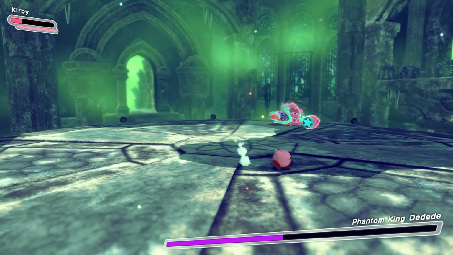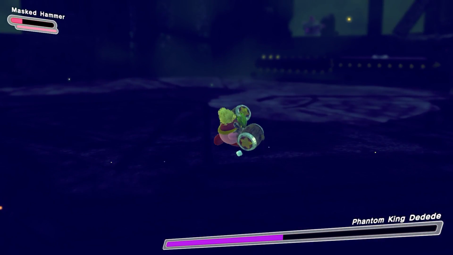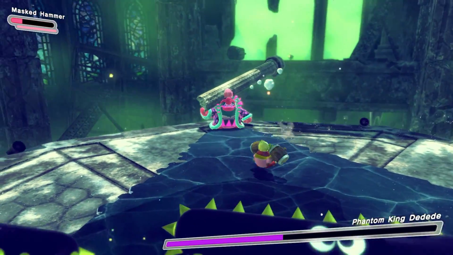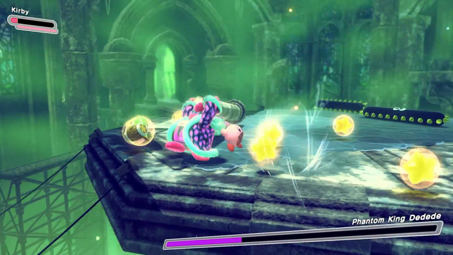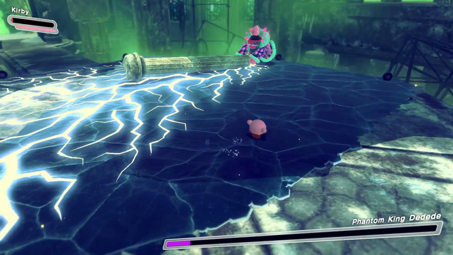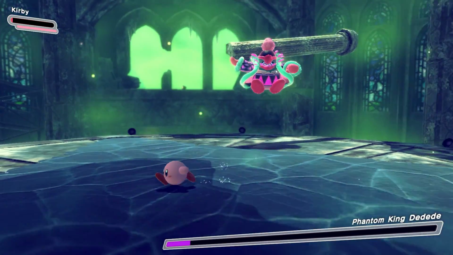Alright. Let me just use your hammer against you. Thankfully, I know I can float over this now. Kimmy Omega was the first one that taught me that. Oh, I lost the hammer. Whoops. Sorry, you're almost dead. See, I could have sworn I tried floating over to this before, and I just wasn't able to do it.